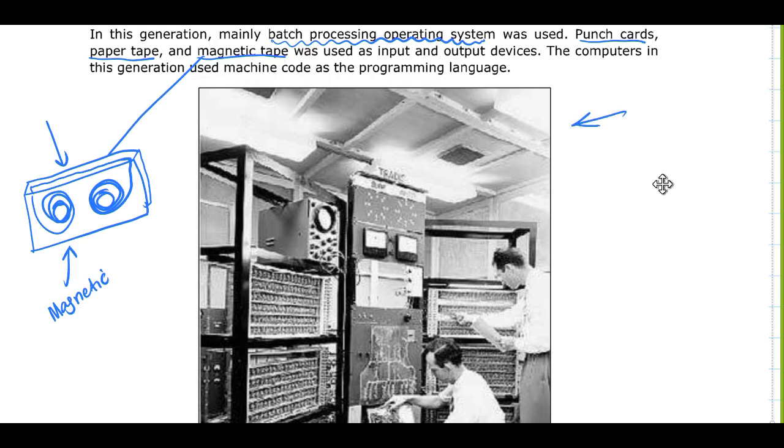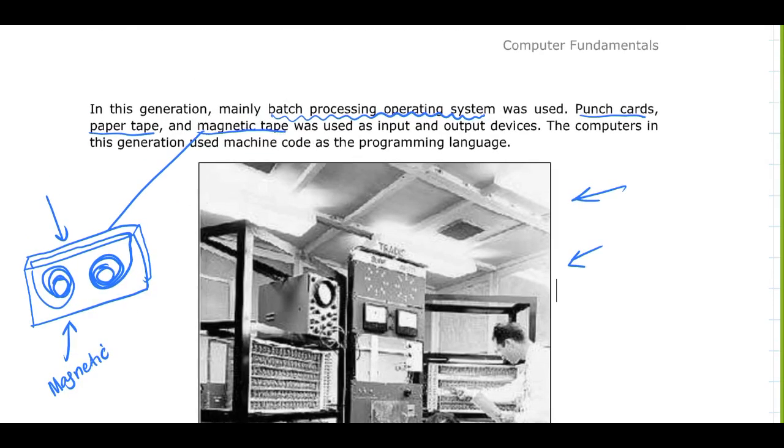But punched cards, we will see them. We are saying that you would feed a lot of information into this computer, and once you have fed it, then you tell it to process all the information that you have fed it. So you give it something, then you give it some more information. This is what used to be called batch processing. So we have just said that that was what characterized the first generation of computers.